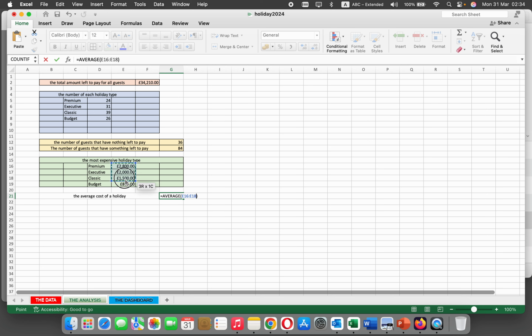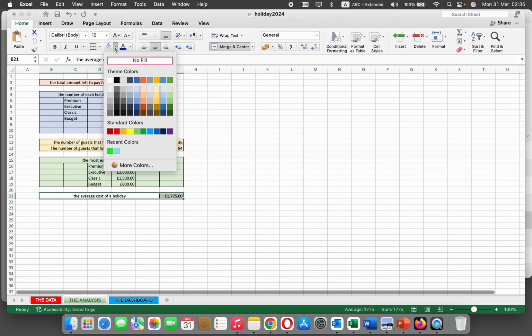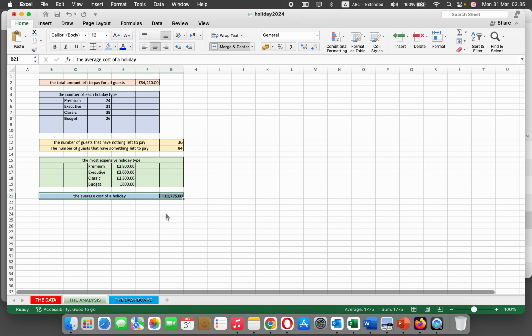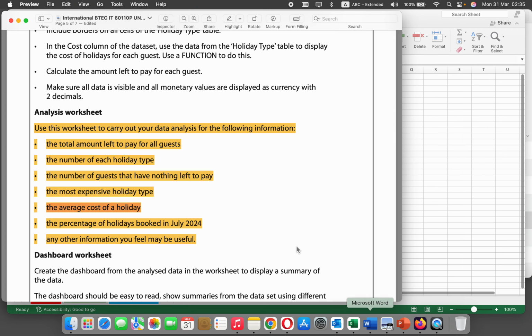Average of this range goes here, which is 1,775 pounds. Again, I choose to use full borders with different background color, for example this color. Next question. The percentage of holidays booked in July 2024.